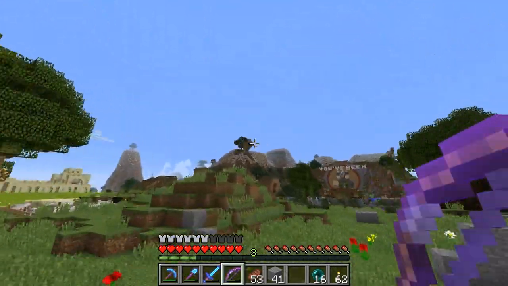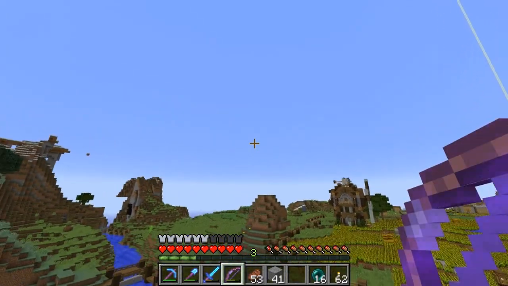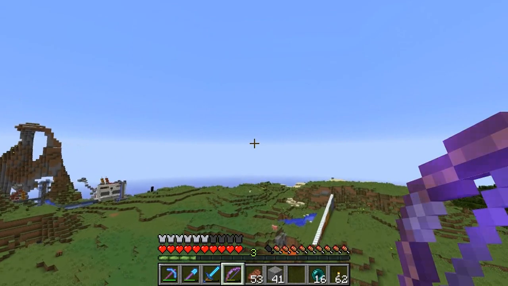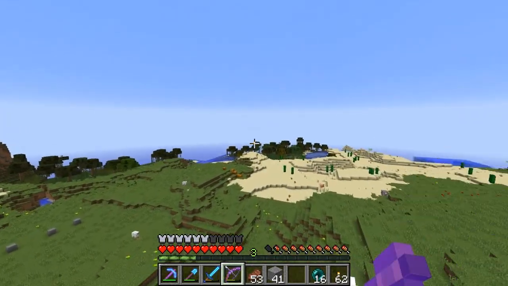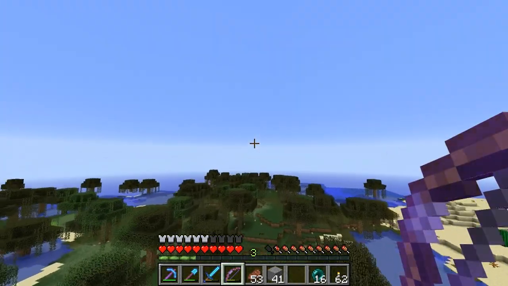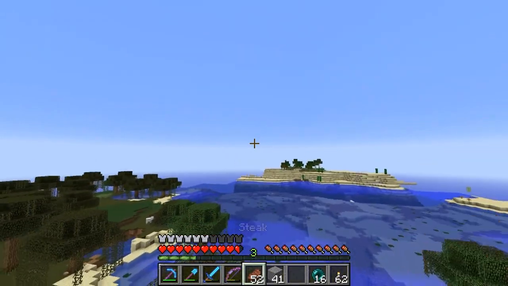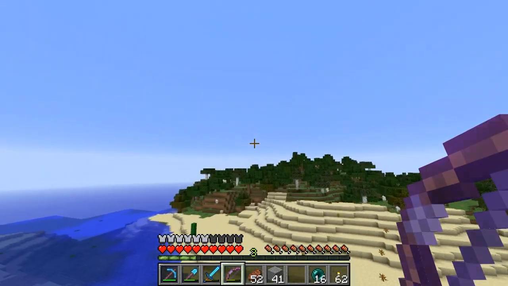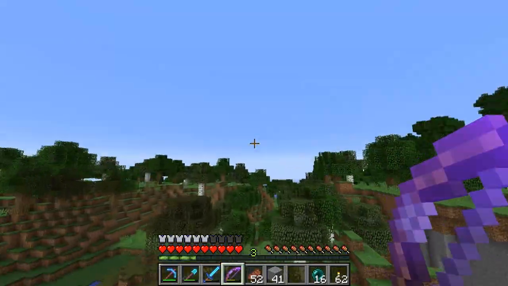But first, we kind of got to get some more sponges because I only got like maybe 30 or so. So we're going to go look for a water temple here. And if memory serves me right, I have found two in our world here. One of them was by the Mushroom Island, and I think another one was over this way, which we got an Elder Guardian out of, but I don't think we got the sponges out of it, but I don't quite remember. It was so long ago.